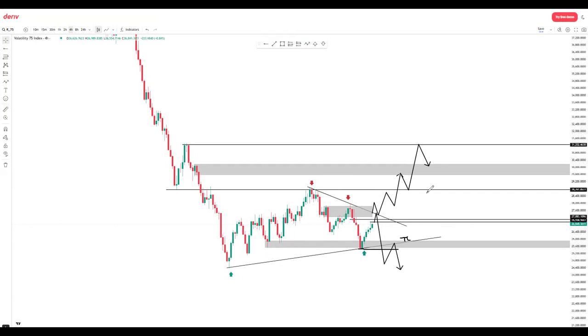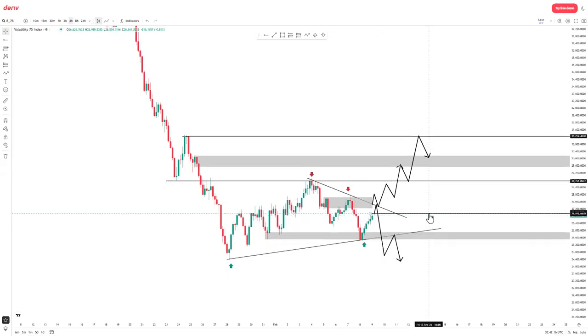So you just prepare and wait for the outcome. You don't say, okay, fine, right now, where the market is, let me erase these two things. I see that the market is going up, so I think I can buy. What are you buying? I can see that the market is coming down, so I think I can sell. What are you selling? That's the main reason why today we have a high number of people who are not becoming profitable in the market: they jump in for no reason. If there's no entry here for you, don't bother yourself to sell. Don't bother yourself to buy.